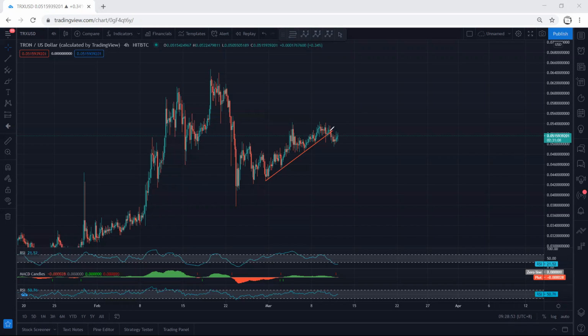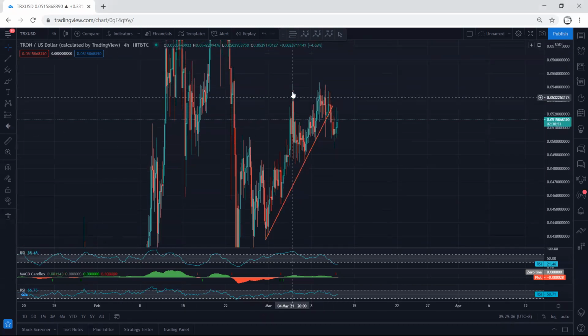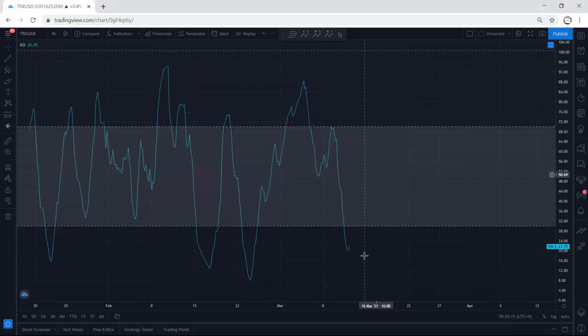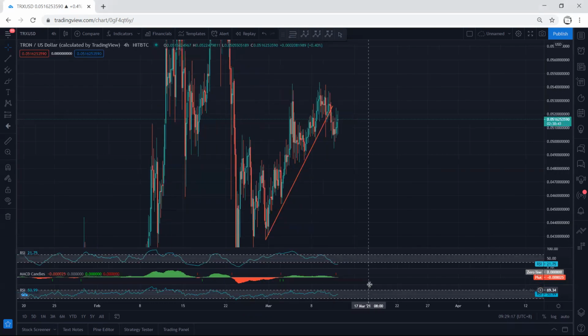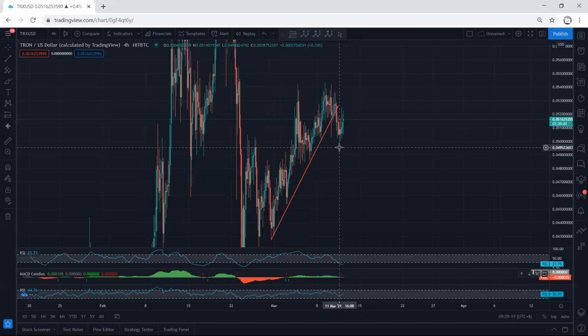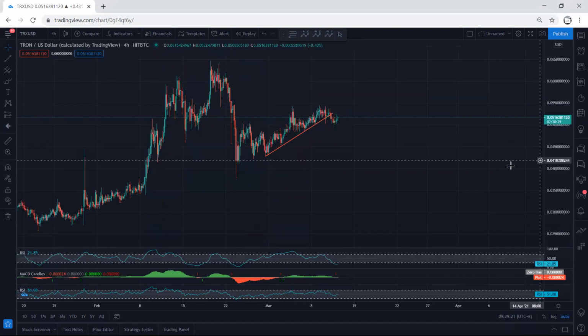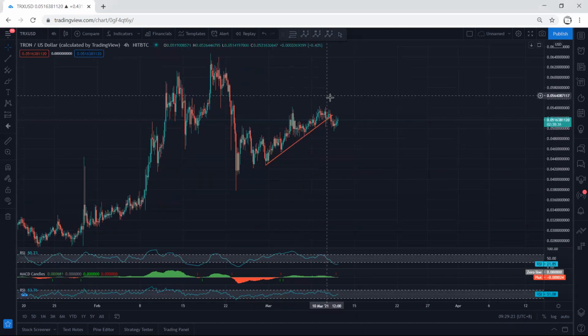But one more thing we need to highlight: if we want to look for buy, we need to get the trade setup. How about if this is the corrective move and this is the start of the down move? This is what we need to know. As we can see, the price broke this top already. If we refer to the indicators, we have a divergence, and the MACD also has a divergence. Even based on the trend line, we have the breakout.